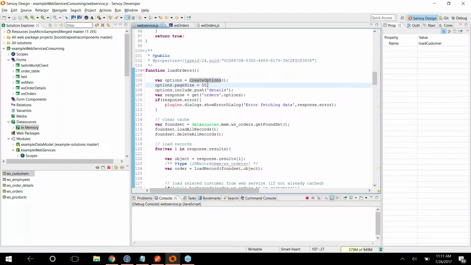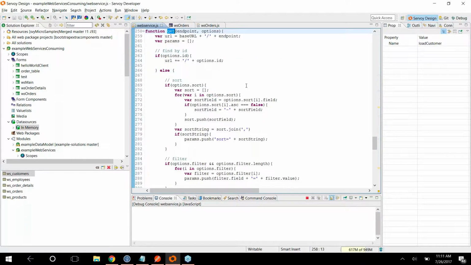I'm limiting the page to 50, and I'm also specifying that I'm going to include the related order details. Again, from the last webinar, we showed as a best practice to allow the caller of your web service to specify what additional information they want. So with my orders, I also want the child order detail records to go there. I set up my options. I made it this generic get method because I'm going to load different data sources. In this case, it's the orders endpoint with those options.